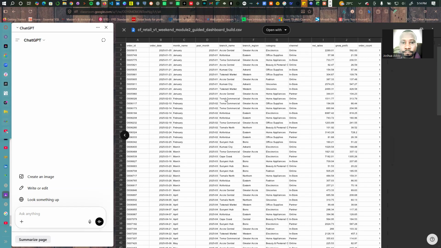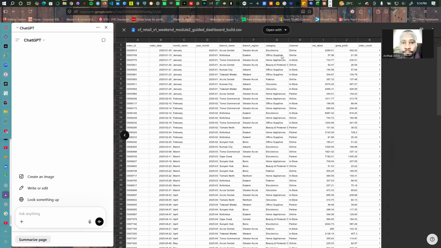Through the data set, your eyes can see things like Accra Central, Koforidua, Tema Commercial, Kumasi City, a number of centers across the country. And then the regions that these centers can be found. So these are the column headings: branch name, branch region.